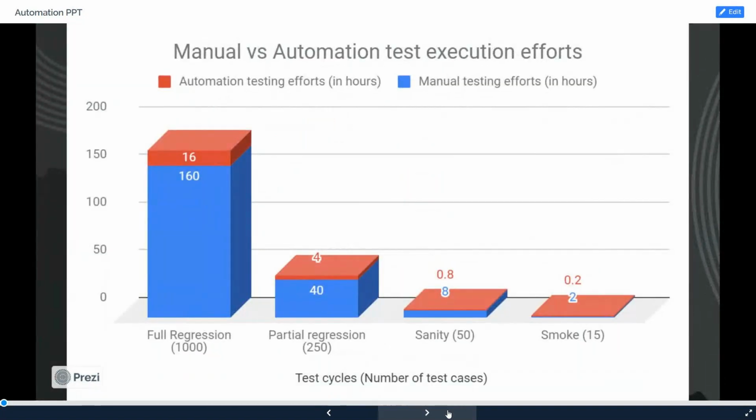So this graph is pretty much self-explanatory. There is nothing to point out. This is a generic analysis that I have drawn out on this graph. I hope it is self-explanatory for everyone. If possible, can anyone explain this graph on my behalf so that they can also understand what is what?